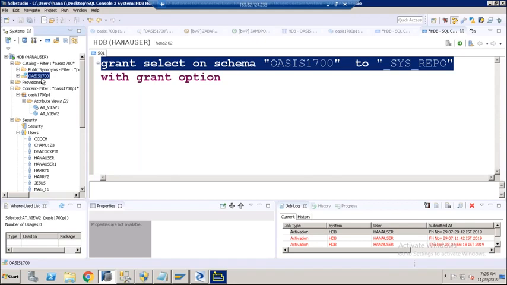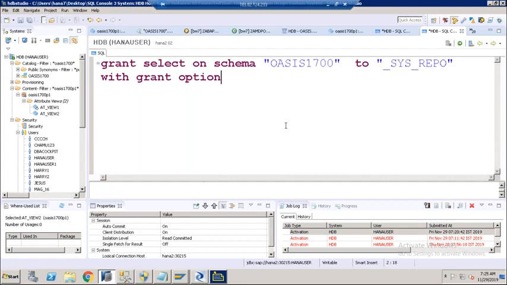Now, whenever we add the grant option, sysrepo is able to see the schema, and also able to give select permission on the schema to other users. So let me execute now.